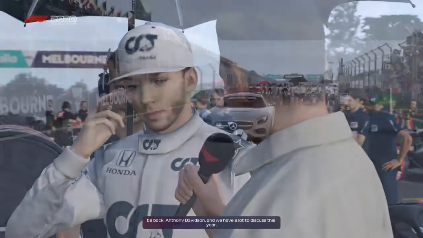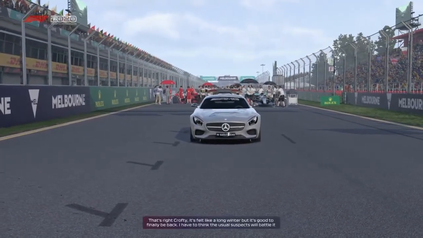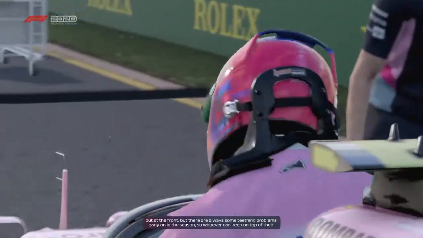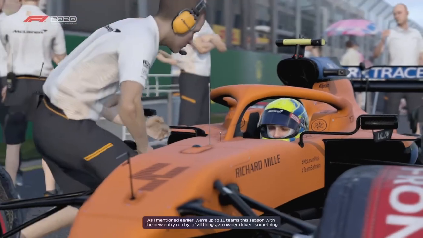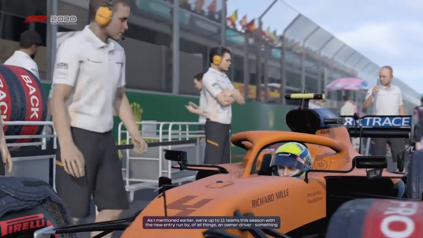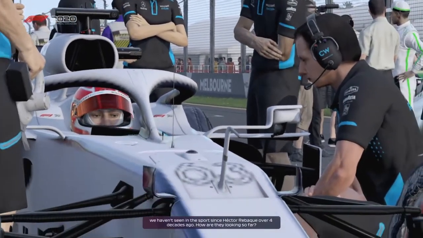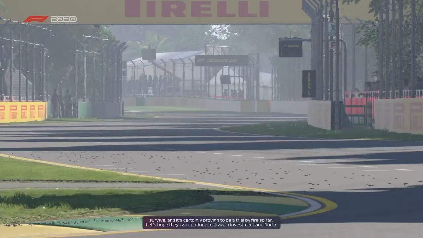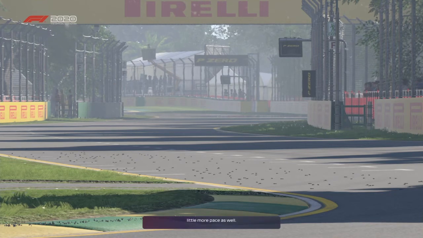Well, it's great to be back, Anthony Davidson. We've got a lot to talk about this year. That's right, Crofty. It felt like a long winter, but it's good to finally be back. I have to think the usual suspects will battle it out at the front, but there are always going to be some teething problems early on in the season, so whoever can keep on top of their issues will have the advantage today. As I mentioned earlier, we're up to 11 teams this season, with a new entry run by, well, of all things, an owner-driver. That's something we haven't seen in this sport since Hector Rebaque over 4 decades ago. So how are they looking so far? Ever since their participation was announced, there were questions being asked about whether an outfit like this could survive, and certainly it's proving to be a trial by fire so far. Let's hope they can continue to draw in investment and find a little more pace as well.